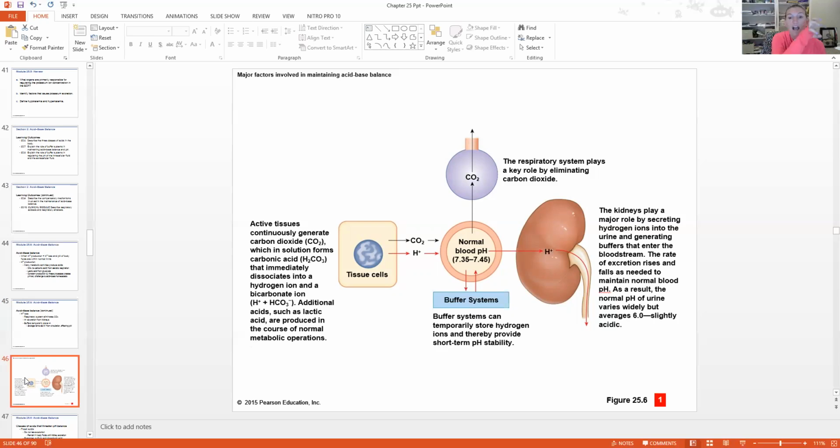The tissue cells are actively generating carbon dioxide and hydrogen ions, right, through glycolysis and aerobic respiration, putting them all in the blood. That's how everything gets anywhere in our body. Stick it in the blood. What is our blood going to do with it? Well, the red blood cells are going to react, producing all those extra hydrogen ions being released in our respiratory system. Too much of it being produced, we're going to release it in our urinary system. Too much of it still around, then our buffer systems are going to help absorb the extra hydrogen ions so that our blood pH doesn't drop.